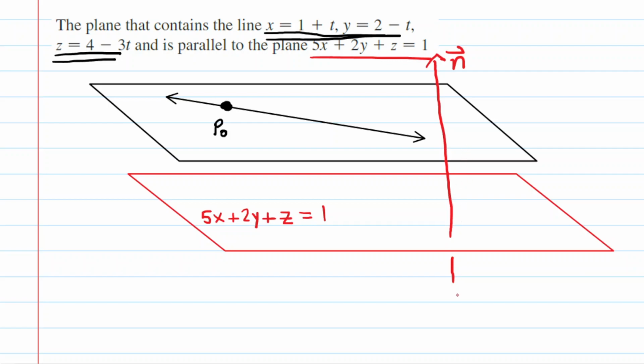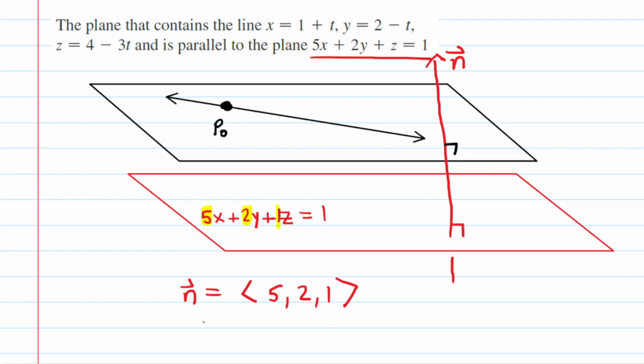Hopefully you can see that the normal vector through the red plane would be identical to the normal vector through the black plane. So all that means is that that normal vector is perpendicular to the red plane. It's also perpendicular to the black plane. Okay, so how do we get that normal vector? Well, we look back at the equation of the red plane that was given to us, and it contains these so-called direction numbers. These are basically the coefficients of the variables. This has a coefficient of 1, of course. Those direction numbers would give us the normal vector of that red plane. So for the red plane, the normal vector is 5, 2, 1.